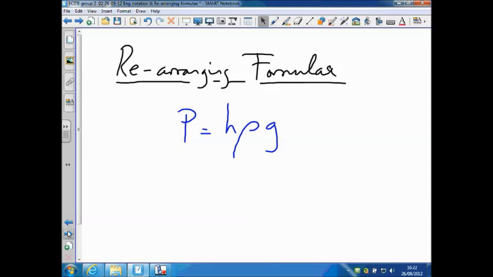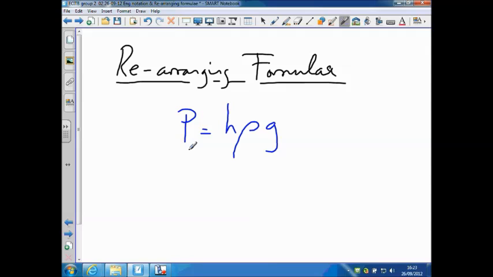At the moment, P is the subject of the formula, so it's set up to find P. This is a general point for formulae, because often in an engineering scenario you've got lots of formulae. You have tables and books full of formulae. Obviously, if you do a lot of work with mechanical engineering, then there are certain key formulae that you tend to come back to over and over again.